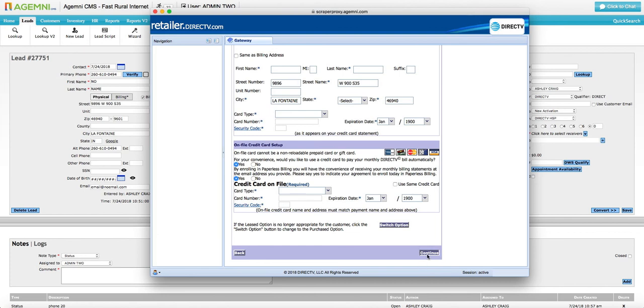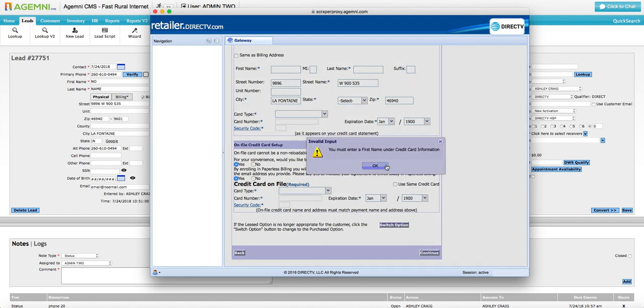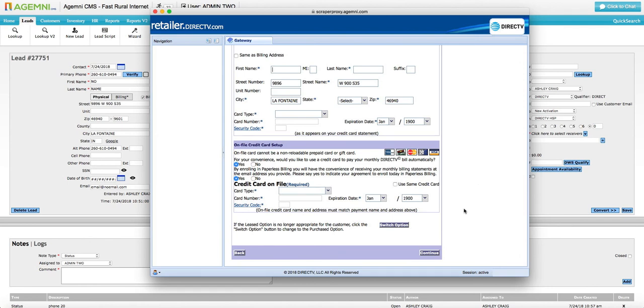So after we click continue, and if there was a credit card in here, the calendar would pop up and you just select the day, review the days and times with the customer, select the day they want, and just click close, and it's going to install the customer on that day and time from the DirecTV corporate installers. So that's how we process a DirecTV order.